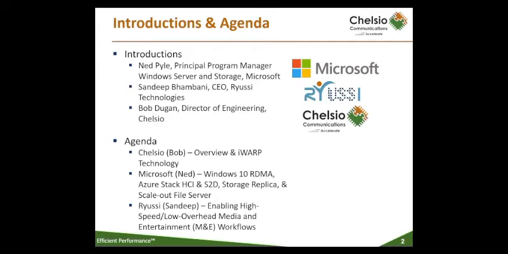We're also honored to have Sandeep from RYUSI. He will be talking about the MoSMB server, SMB3 server, which enables high-speed, low-overhead media and entertainment workflows. This product runs on Linux, which is a little bit different because it is running SMB Direct, which is a Microsoft protocol. So now this has been ported over to Linux, and this is one of the first, if not the first product out running Linux.